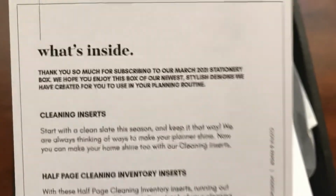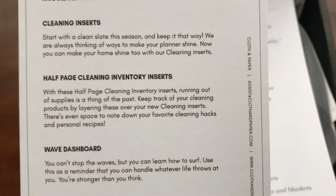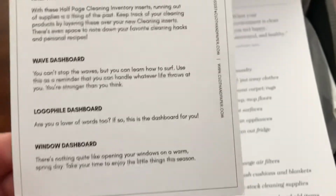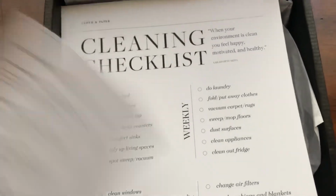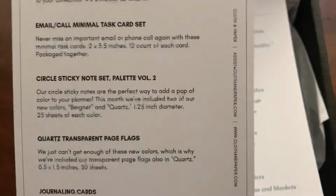So again, in case you want more details, this is what is included in this March subscription box.